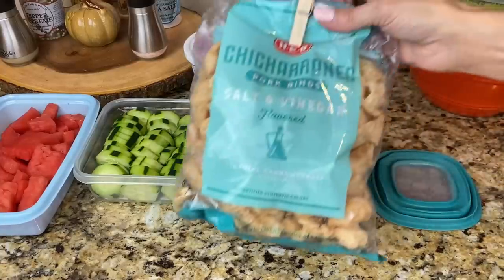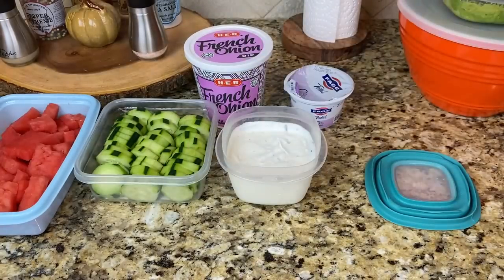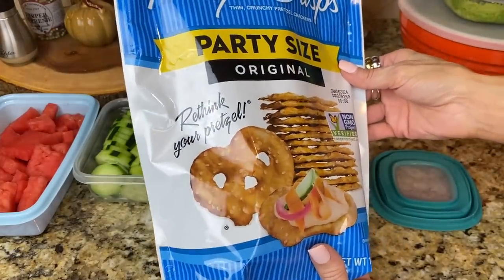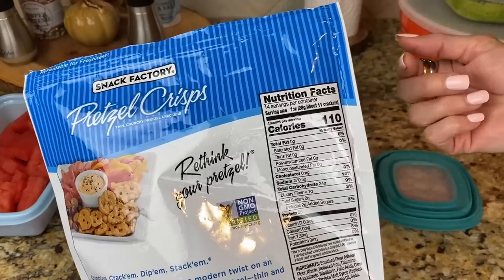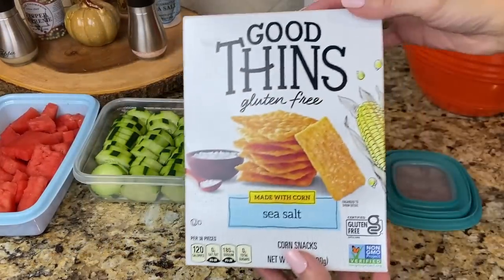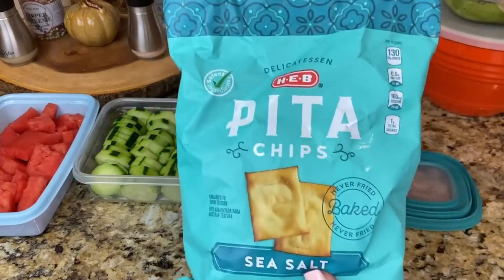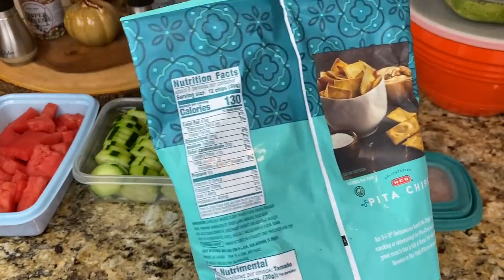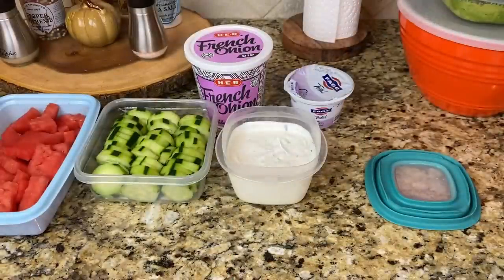If I'm going to dip chips in this, I will choose something like these salt and vinegar pork rinds. I know that sounds kind of weird, but if you're on a keto diet, you would really appreciate this. If I'm not worried about carbs that day, then I'm going to dip something like these pretzel crisps. The reason I choose these over regular chips is because they have no fat — you can have 11 of these crackers and it's 110 calories and zero fat. Another thing I might choose to dip are these Good Thins — they're so crispy and delicious, almost just like dipping corn chips. And then the last option I reach for sometimes is these pita chips. They have 4.5 grams of fat per 12 chips and 130 calories. I just like the taste of them.